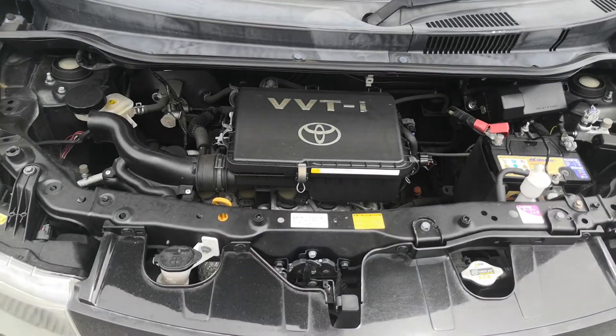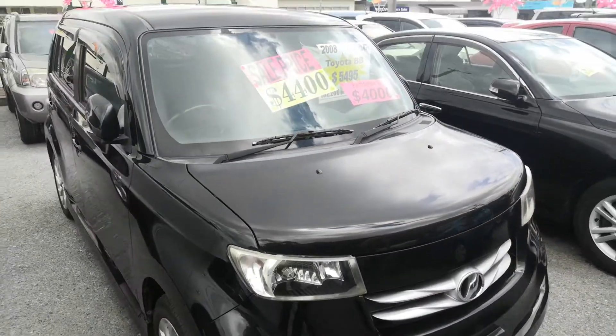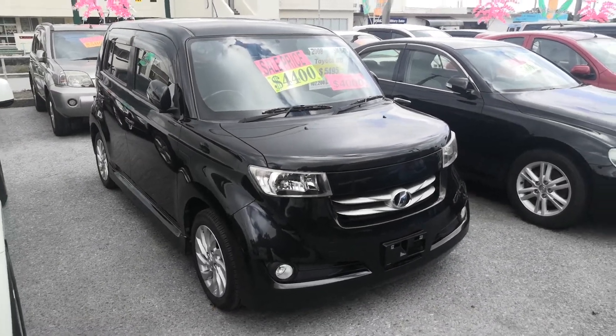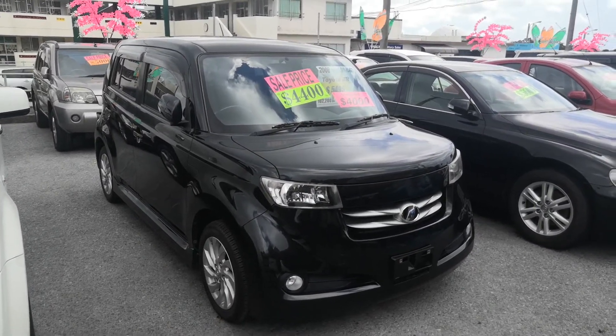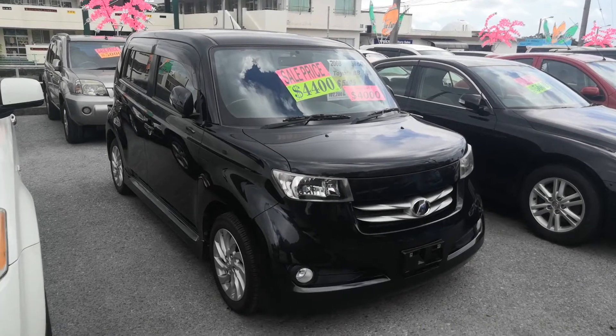There you've got the powerhouse. So the 2008 Toyota BB has 102,000 kilometers on it, about 64,000 miles. With the military price it goes down to $4,400, but this one's a manager's special — we'll put this down to $4,000 even. The $4,000 will include the two-year JCI, the one-year bumper-to-bumper full warranty, the 2021 road tax, and the 10% sales tax already included.